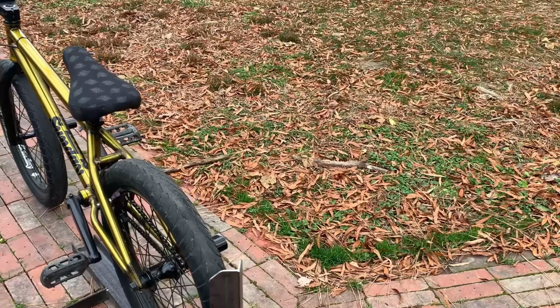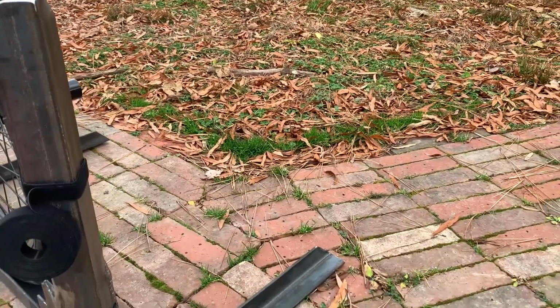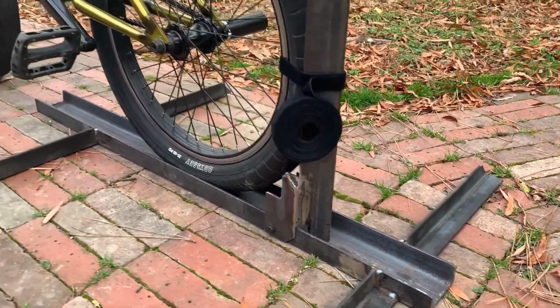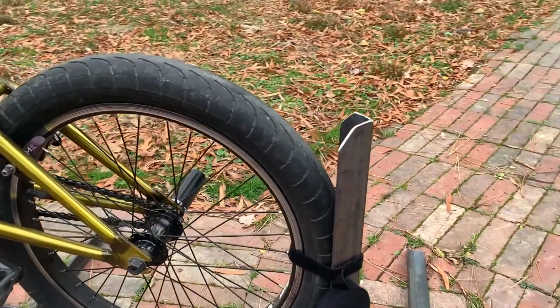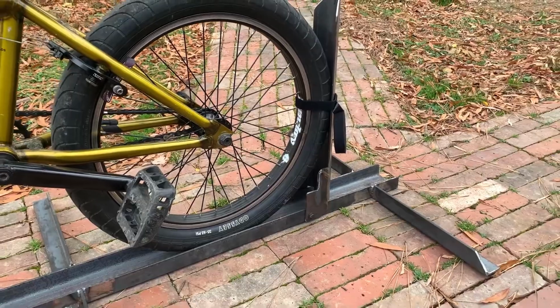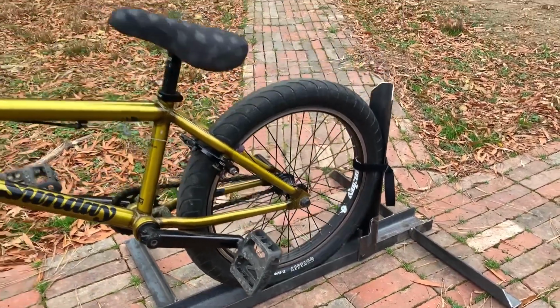Tomorrow. All right guys, so check this thing out. I've just got some temporary Velcro on here, and it is in place. This is obviously the street bike. This is that Chris Childs Sunday BMX bike. And we're gonna test this thing out.